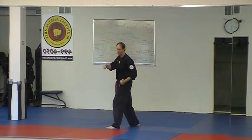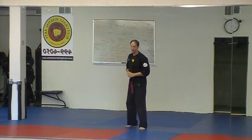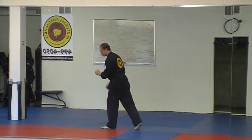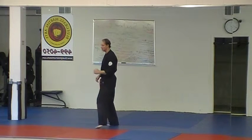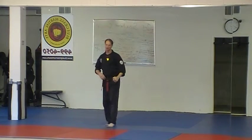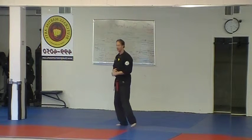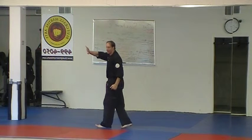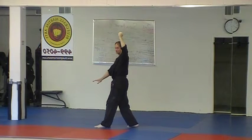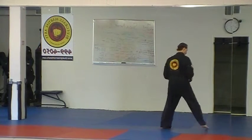We've always had that hit low — that uppercut to the stomach to bend them over. This time we're not going to use an uppercut. Our best angle, as we've set ourselves already a little bit offline, is a hammering back fist. That's going to be the shock to the stomach that causes them to bend forward. From there, we can grab the head, pull it down, and again it's an overhead with a hammer fist, just like Five Fists, behind the neck, and full cover out from there.